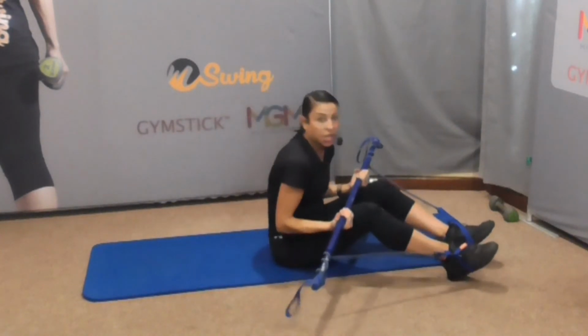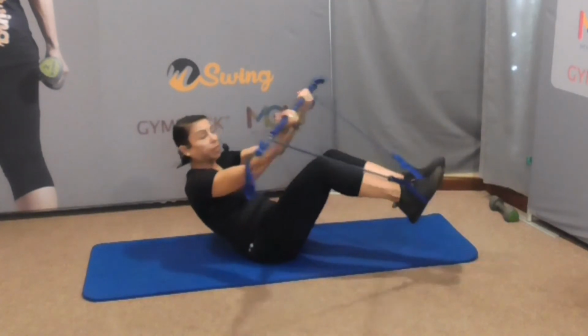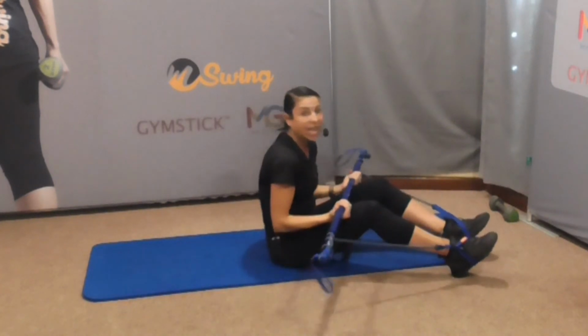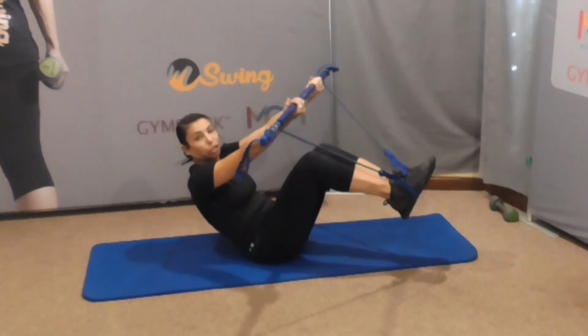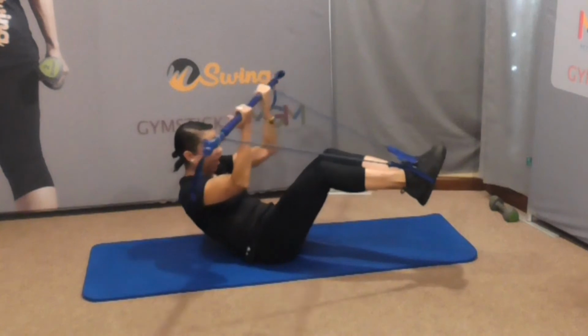Good work. So now we've got both legs up, right? Both legs are going to go up, both legs are going to go out. Your elbows stay lifted up off your body. You ready? 4, 3, 2. Here we go. So reach out and come back up.